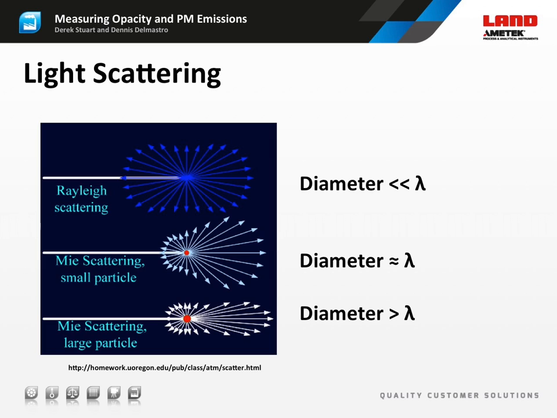Larger particles scatter preferentially in the forward direction, and particles that are larger than the wavelength of light scatter most strongly in that direction. Gustav Mie derived the mathematical description of such scattering from Maxwell's equations, and the theory bears his name. This is relevant to us because most of the PM in a typical stack has a size of 1 to 3 microns, a bit bigger than the 0.6 micron wavelength of red light used in the sensor. Therefore, these particles scatter light very strongly in the forward direction.